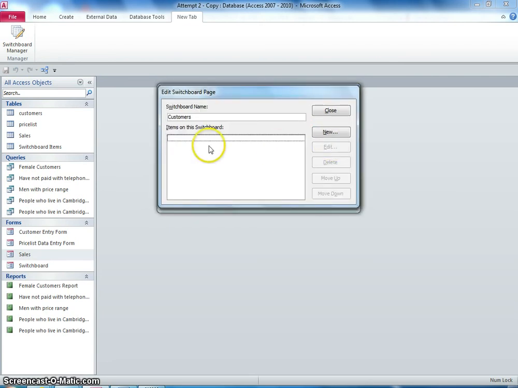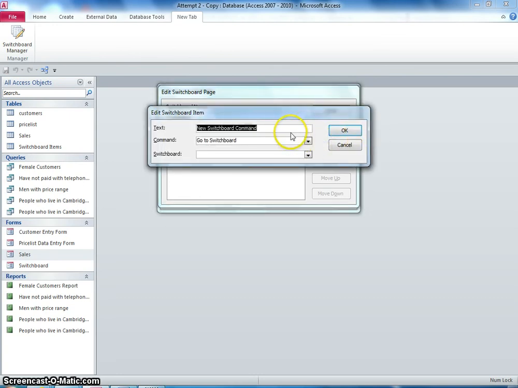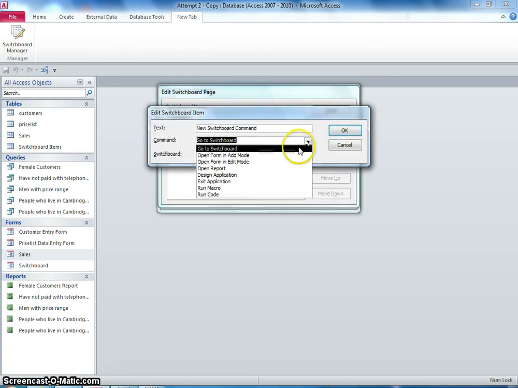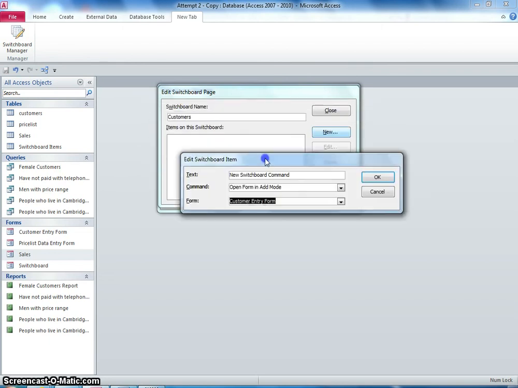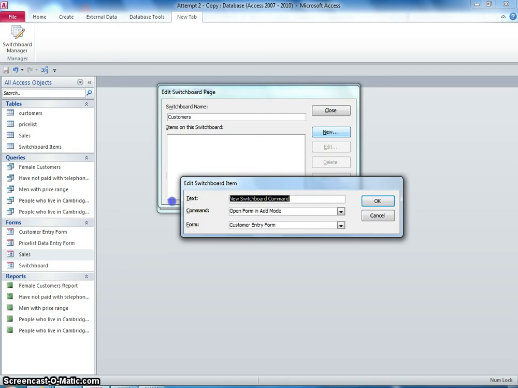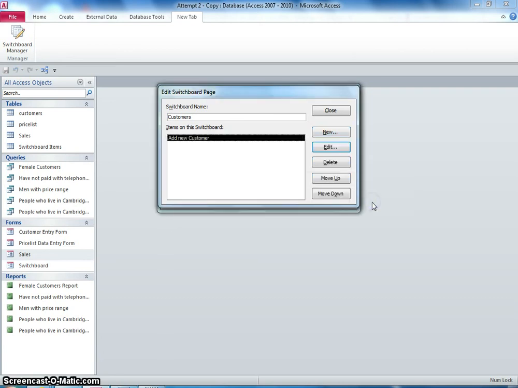What I'm going to do is click on the customers one and click edit. If you can imagine, this is our customers page. So I'm going to click new, and this one I'm going to say open form in add mode, and then customer entry form, because this is our customer page. I'm going to say add new customer and click OK.